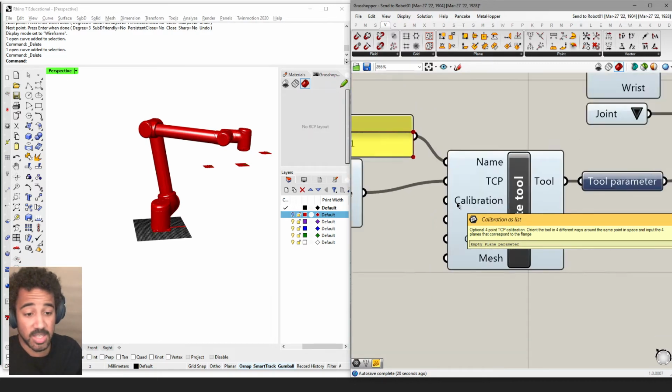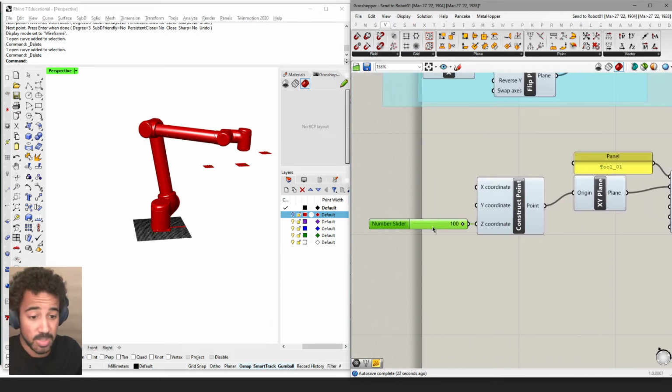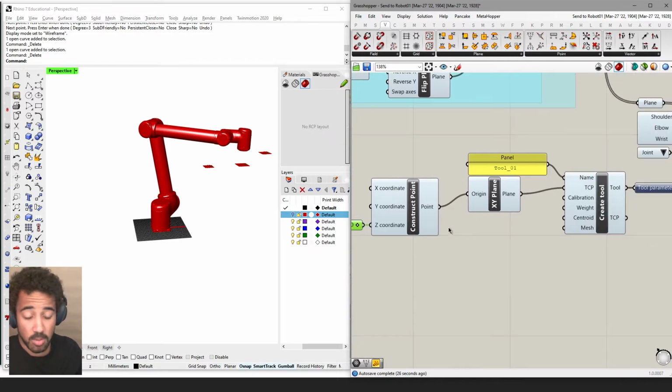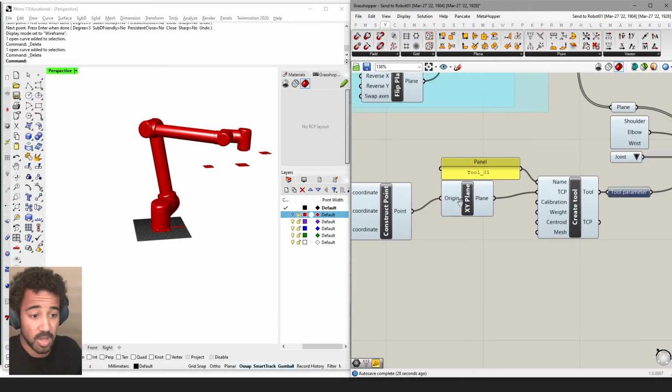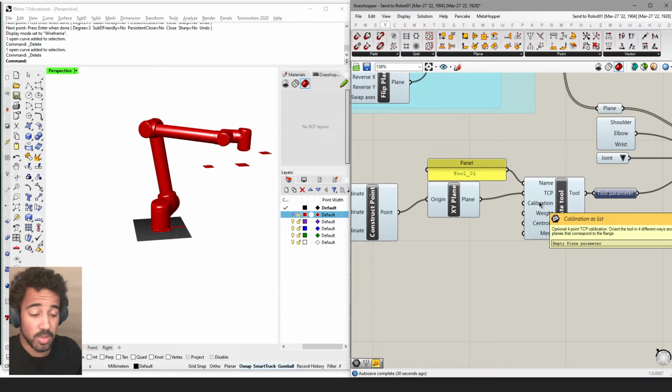So in this case, we simply said, okay, 100 millimeters in Z direction was our new coordinate, but we can also do this by basically inputting 4 points, basically flange orientations that then can convert it into one TCP. This might be a bit confusing.